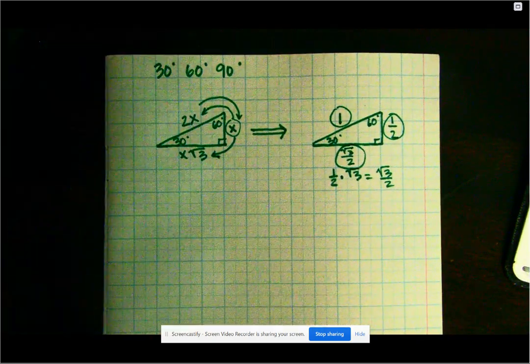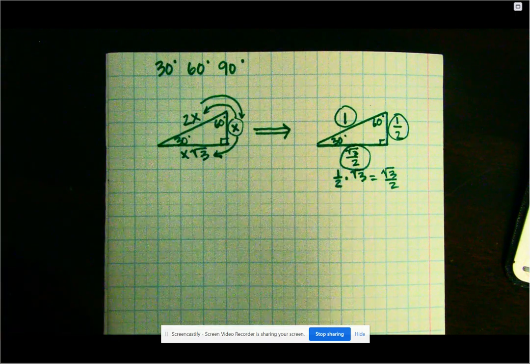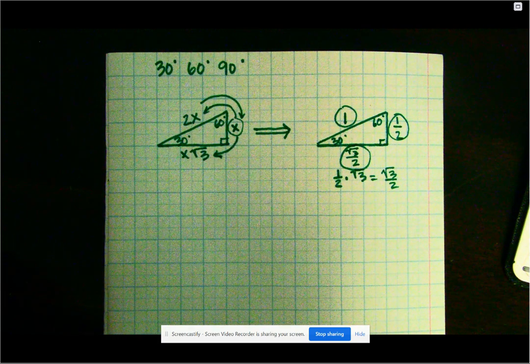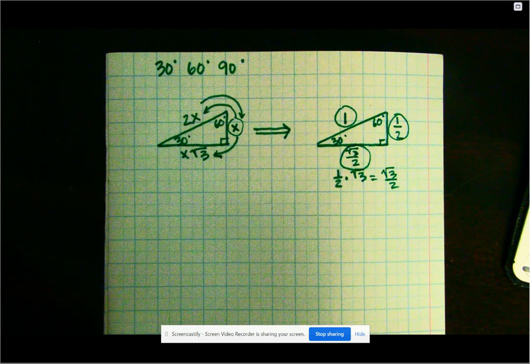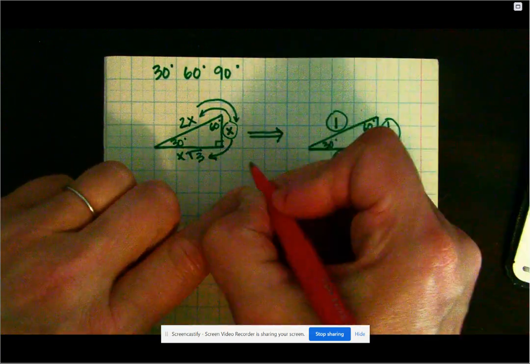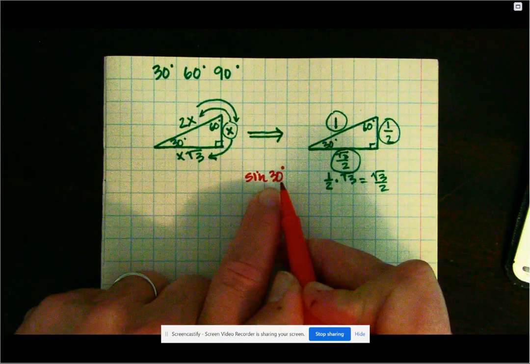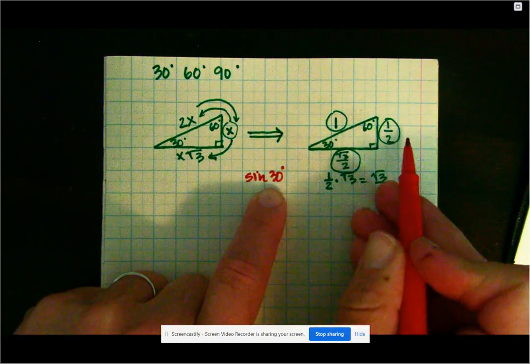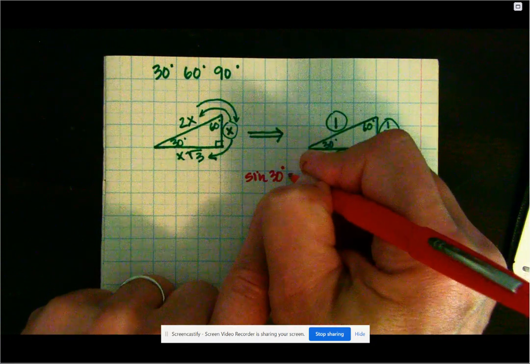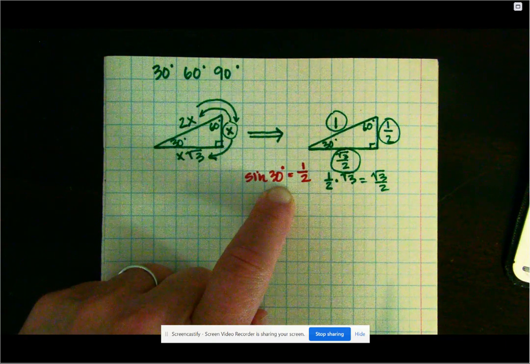Why this is important is because we will be able to then use that to determine exact cosine and sine values, or the cosine of 30 and the sine of 30, exact values for the cosine and sine of 30. That took me a while to say. So if I ask what the sine of 30 is, this is a 90-degree triangle, so we're going to use SOHCAHTOA. It's opposite over hypotenuse. So it's 1/2 over 1, or just 1/2. That's a simplified exact answer for the sine of 30 degrees.